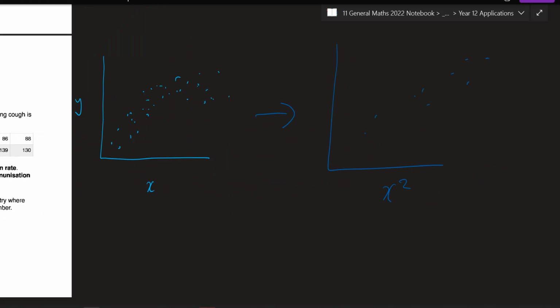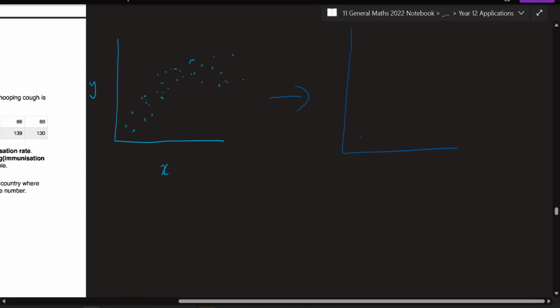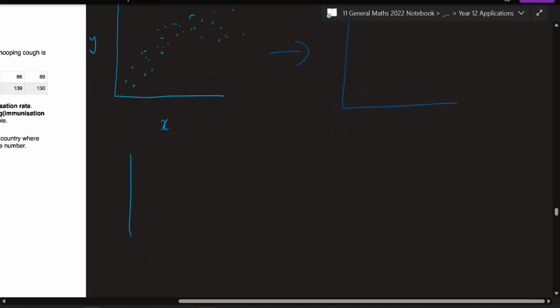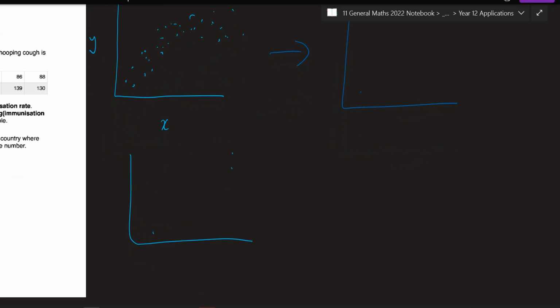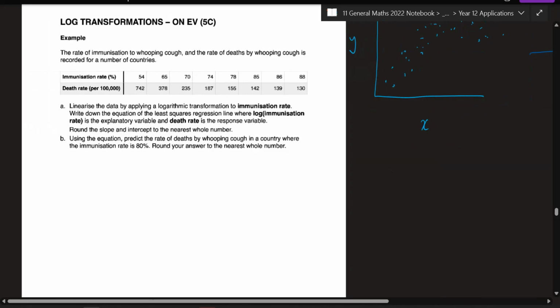You could do that as a transformation, or you might do a reciprocal transformation. Again, instead of this, it might straighten out the data. Data can technically come in different curves. Sometimes it could be curved that way, or the other way, so it could curve upwards like that, or curve downwards like that. It's all about data that's not linear, and you're trying to linearize it because you want to make a prediction.